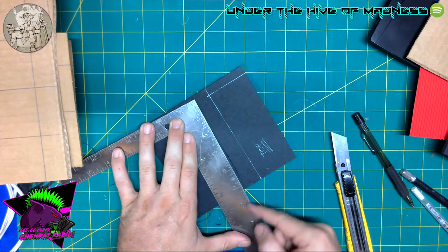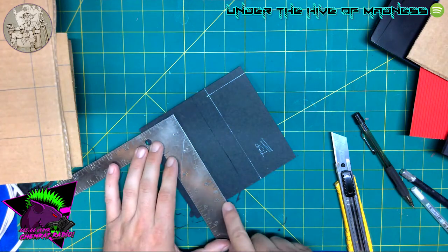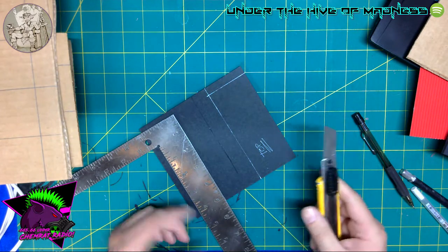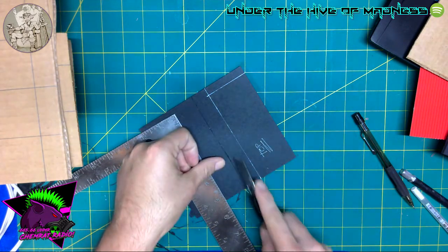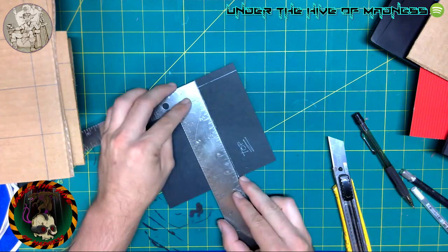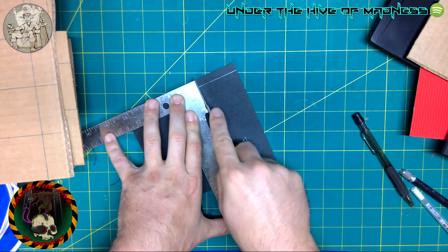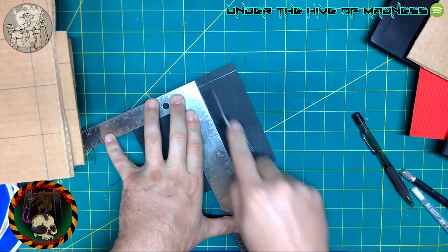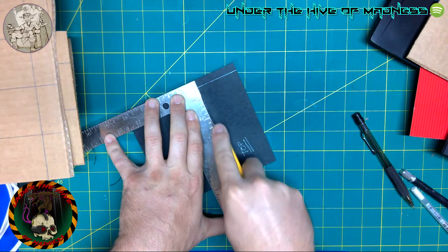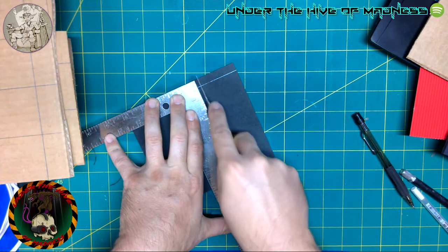I actually cut into the ruler and dragged it offline. So not only did I not complete my cut, but I dug into the ruler. Probably not going to hurt the ruler that much, but it is going to dull the blade badly. And if you're not careful, you could actually drag through and into your finger itself. The way to get a cleaner, safer cut is to do multiple slow passes, letting the blade do all of the work for you. The blade wants to cut. You don't have to put a bunch of pressure into it to make it do its job. It's just going to do it as it goes across.